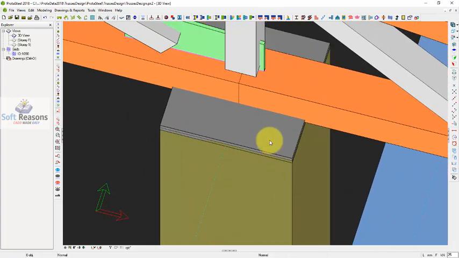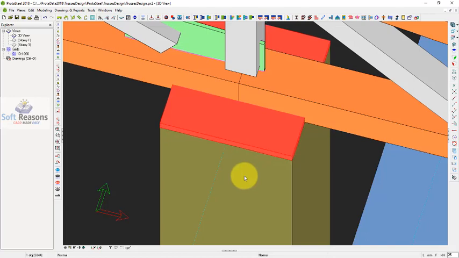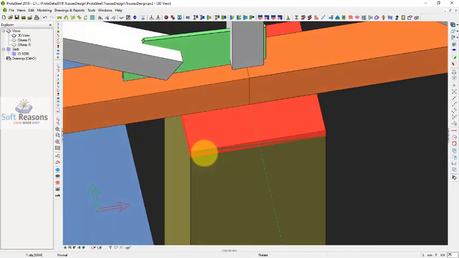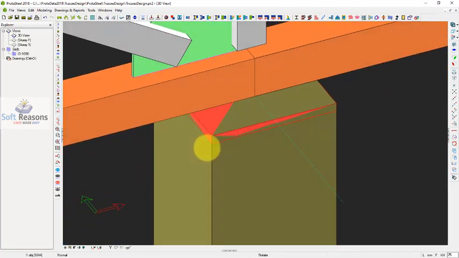So select that. If you notice, it is clashing with the column, so you have to hold the control key and then W to either bring it up or bring it down. Okay, so we want it down, just like this. So it is fully embedded inside the reinforced concrete column, as you can see.